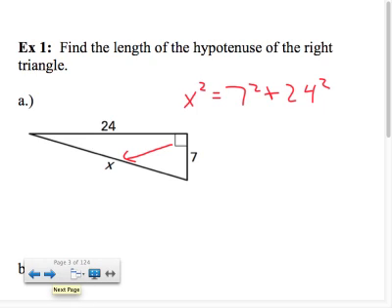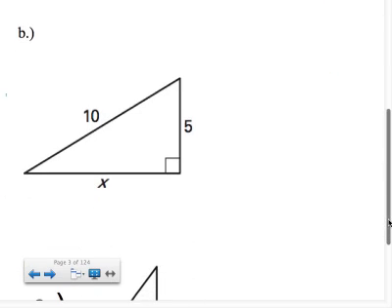Now here's the issue. A lot of people forget at the very end that they've got to take the square root. Okay, so don't forget to take the square root. So we're going to do 7 squared. Of course, my calculator's dead. All right, let's try this again. So I have 24 squared plus 49 equals, take the square root of that, 25. All right, I did all the work on the calculator. As long as I see that initial equation set up, it shows me that you understand how to set it up.